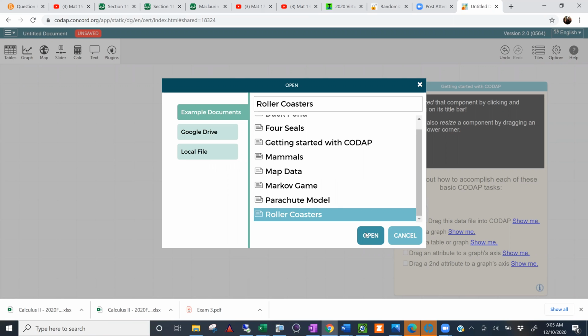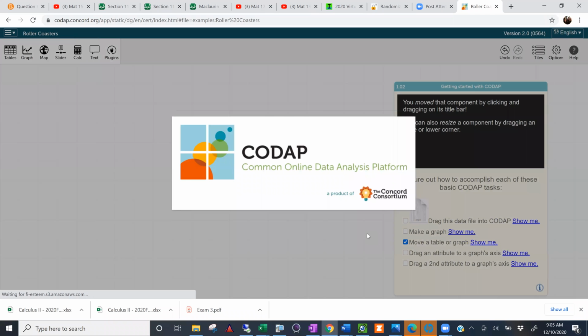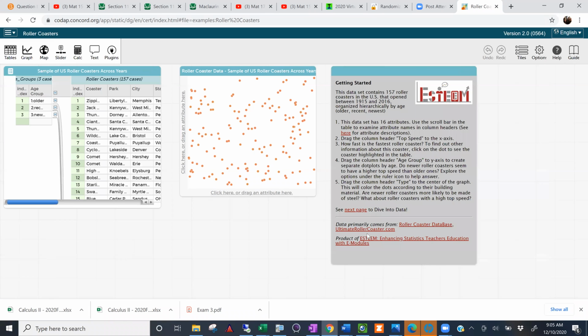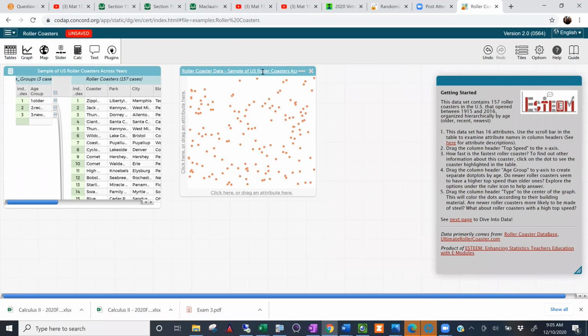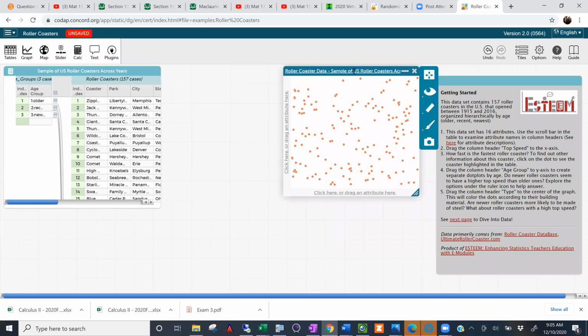Now, if you can't keep up with this or you don't have the link or whatever, that's fine. It's nothing crucial. But here we go. So, kind of a fun data set. And we looked at this before when we were doing linear regressions. We're going to look at it again.